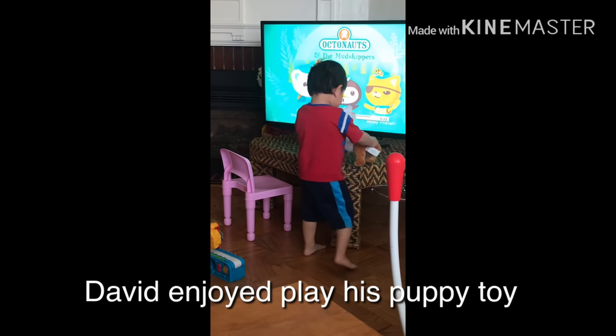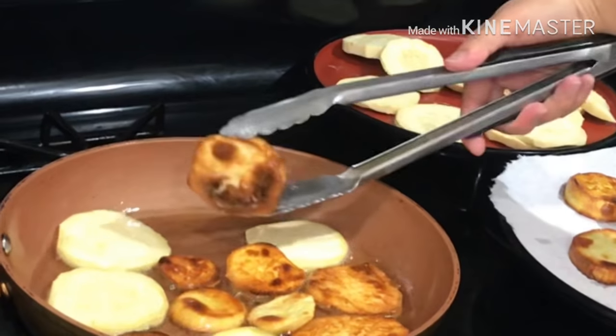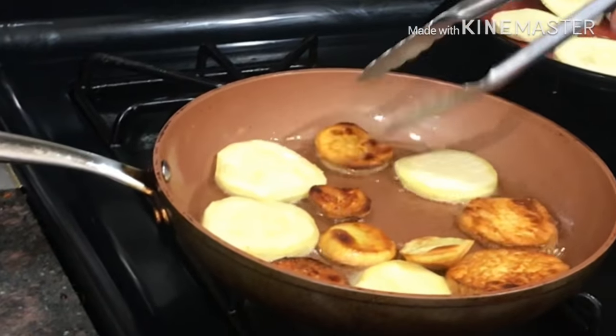Happy guys si David dula-dula sa kanyang new toy.